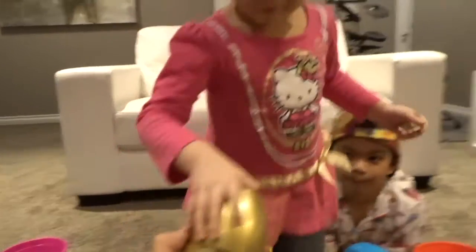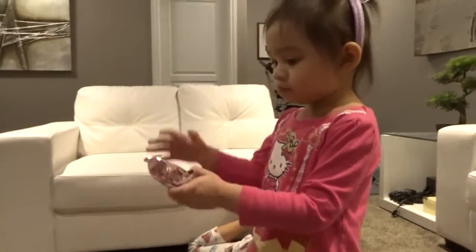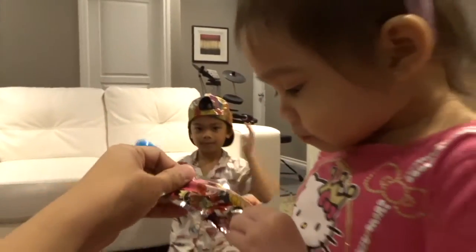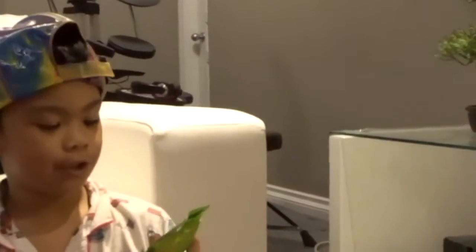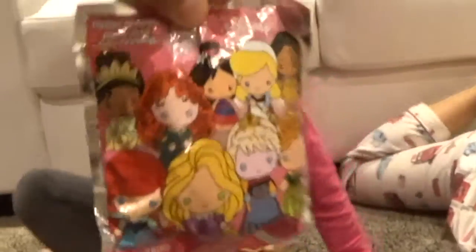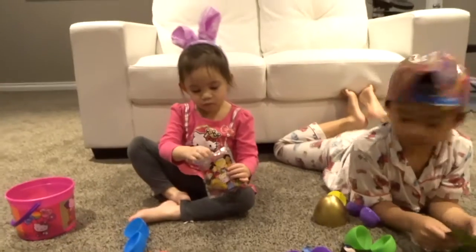1, 2, 3. Wow, what you got there? It's a blind bag. Wow, it's a Disney Princesses blind bag. Yeah, we're gonna open it. You got excited, hey? How about you, Dominic? What you got in there? Oh, it's a Teenage Mutant Ninja Turtles blind bag. Nice. This is what we got from Daelene's golden egg. It's the Disney Princesses figurine blind bag, and it is the Series 7. Check out who's inside, Daelene.